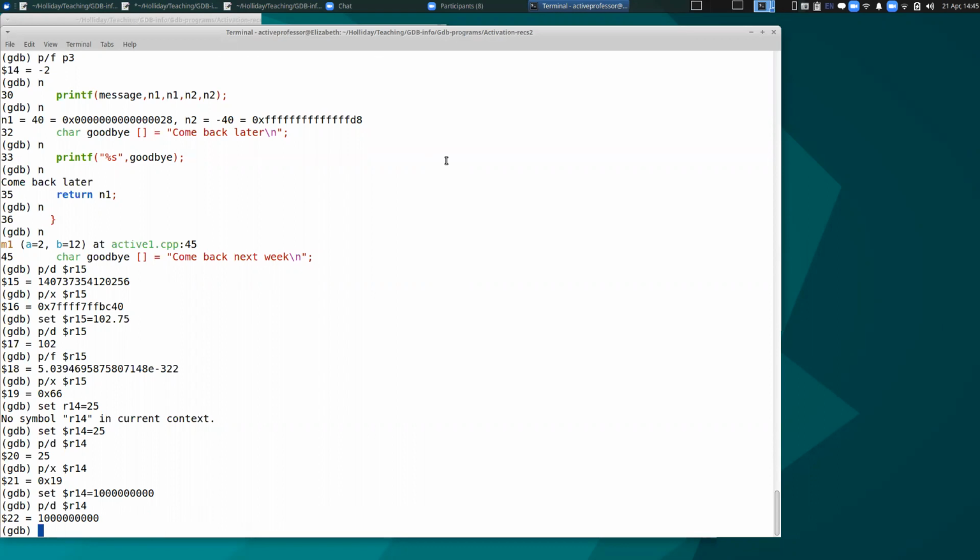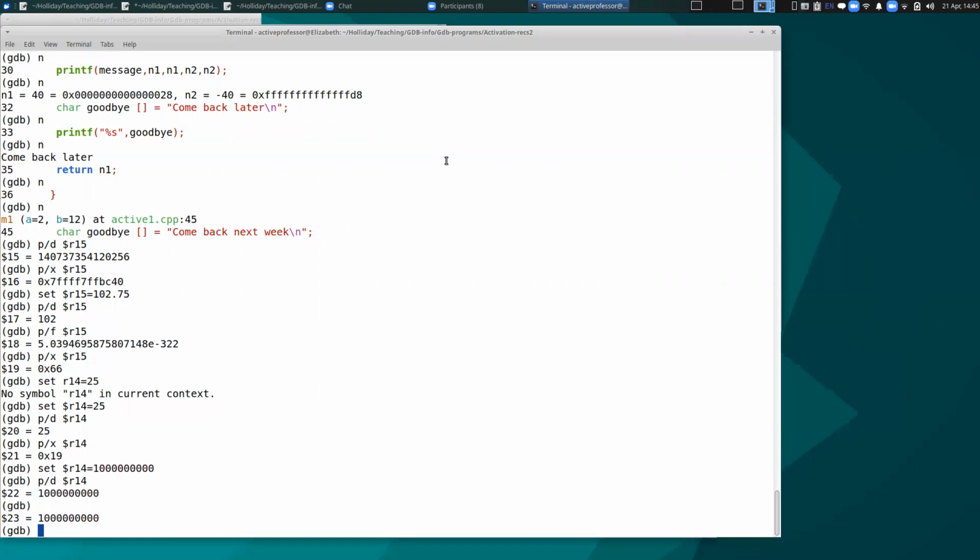Let's see, what's left? We have to set the value of an XMM register. So first, let's view what's there. Then we'll change the value, and then we check it. So print /x $sign XMM0 dot. But then XMM0 has two halves. It has a 64-bit lower, a 64-bit upper half.